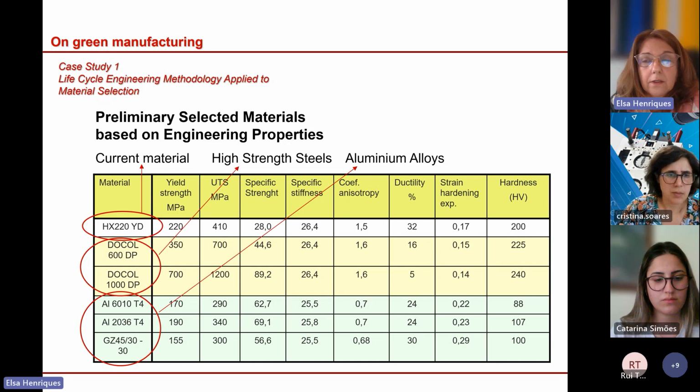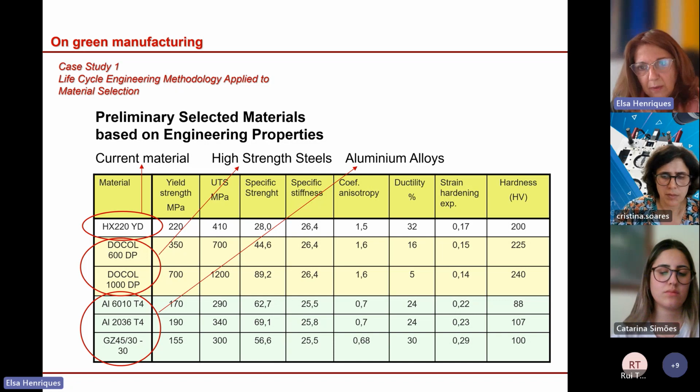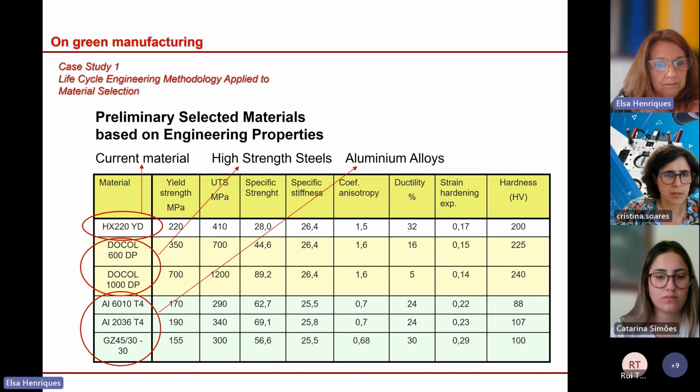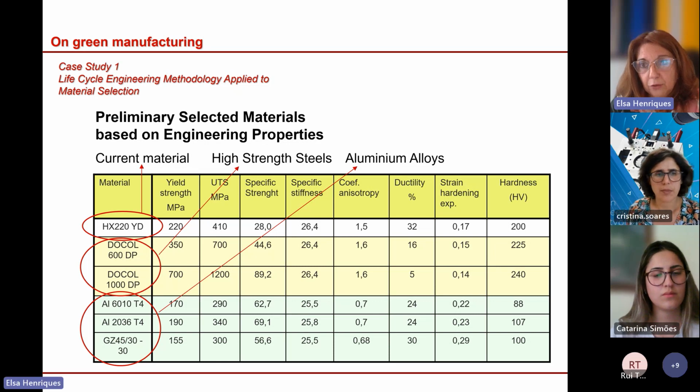Okay, a 6000 class, a 2000 class, and a very special aluminum alloy that I don't remember anymore what it is. Those are commercial materials available to be used in a stamping line in the automobile factory.